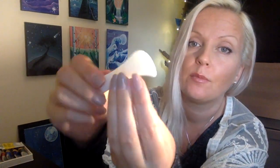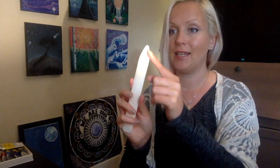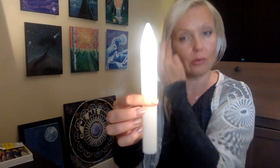Now, something that I wanted to show you that I realized is these ones, because they're made out of plastic, they get small little lines from the die cut. Don't know if you can see it on camera, but these are almost a little bit too soft for cutting die cuts. So what I will do is I will go back to my rocks to make the final details to keep these ones nice. So, conclusion, it works, but it leaves small little cuts on these tools. So rather use the rock.